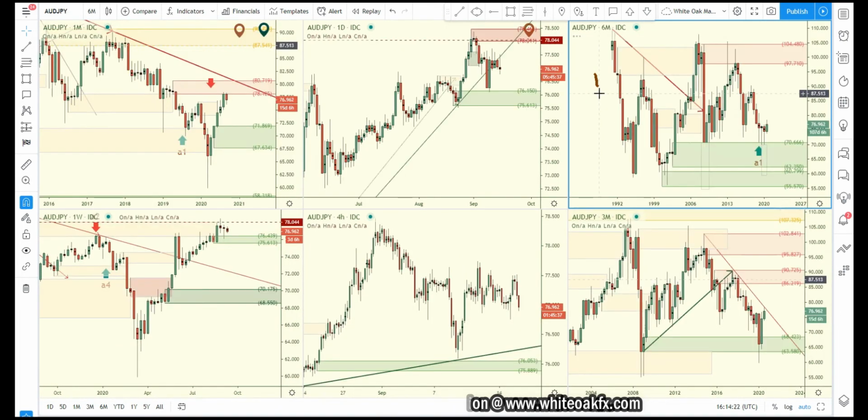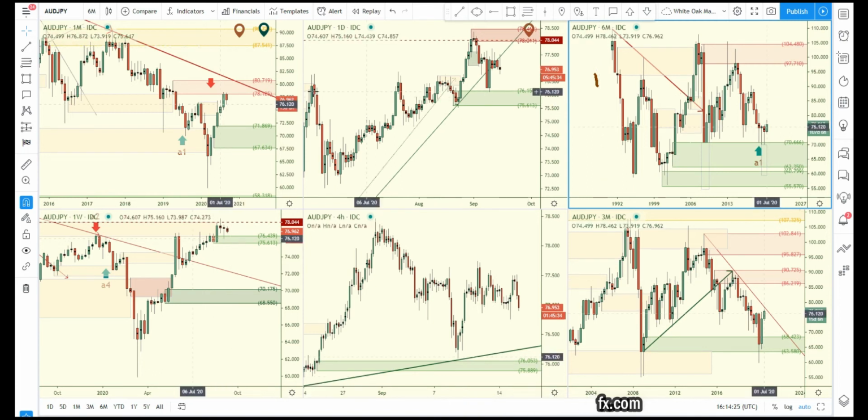Now we got the Aussie Yen. And the Aussie Yen is contacting some supply here on the monthly chart, and just contacted higher time frame demand here. So the higher time frame forces are up. Now, why would that be? Let's examine this. If we're expecting Aussie weakness over time, and this chart is to rally upwards, then that would mean that the yen would have to be even weaker than the Aussie. Okay, because if this is going to go up, we would want a strong Aussie and a weak yen, or a weak Aussie but an even weaker yen.